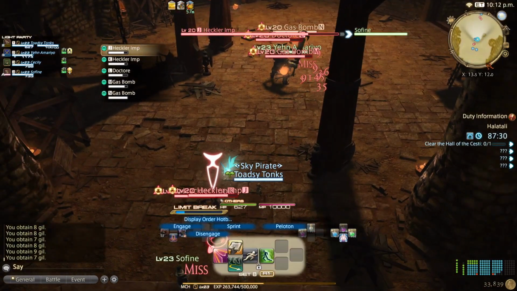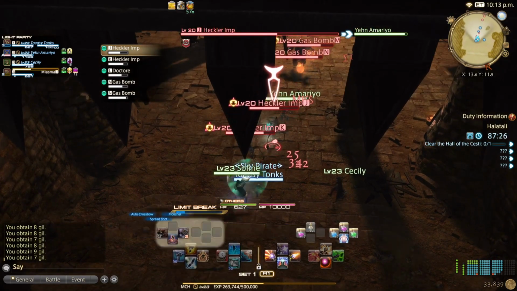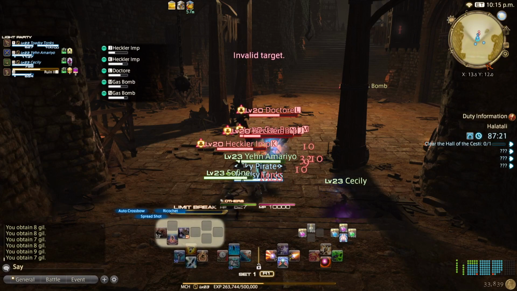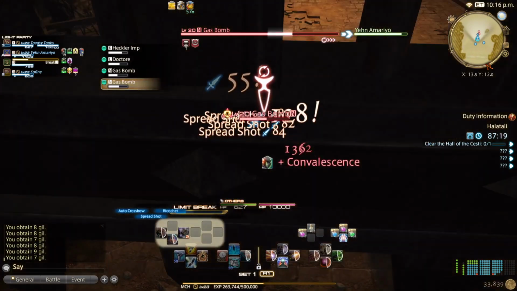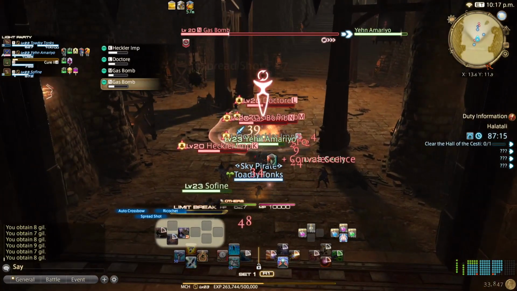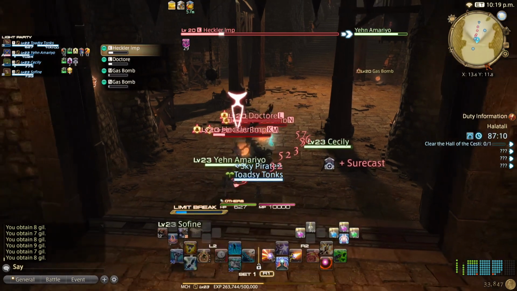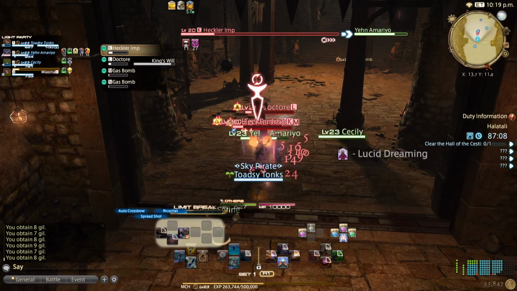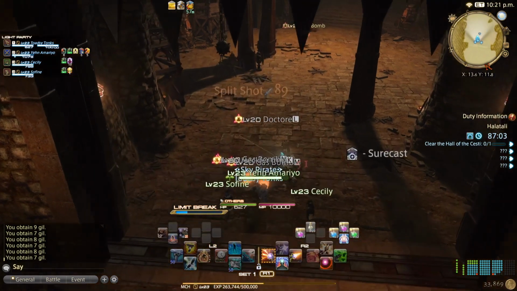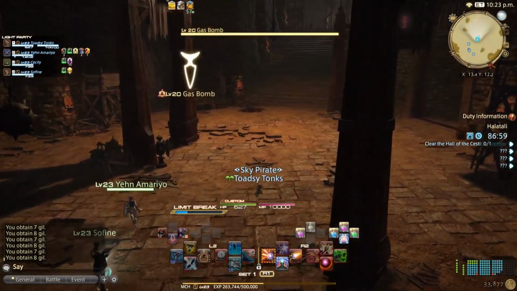As you can see, the imps are running towards our DPS, so I have to make sure the tank picks them up. Sophine gets hit a lot. They always go for Sophine.